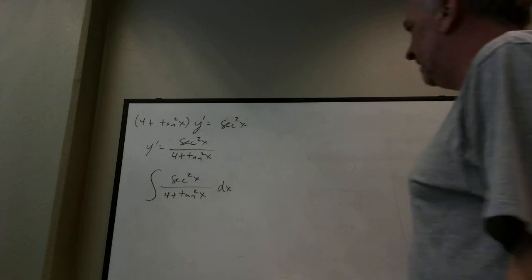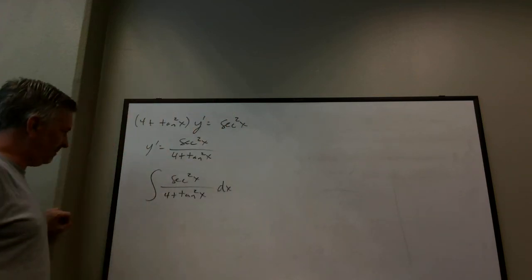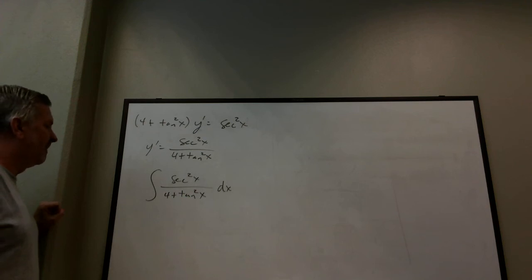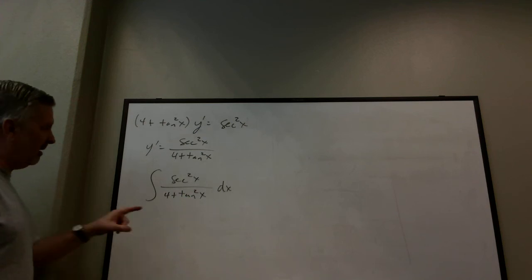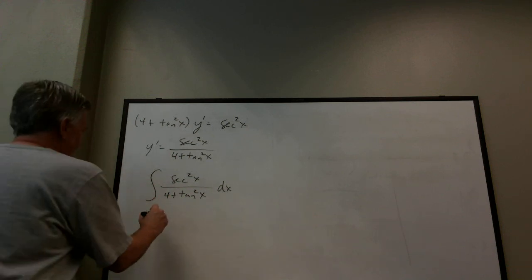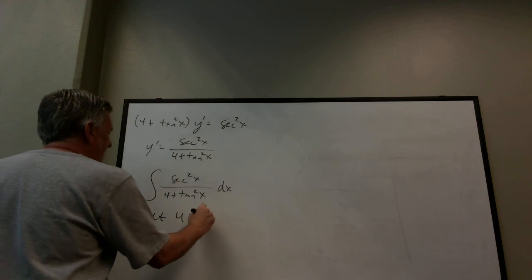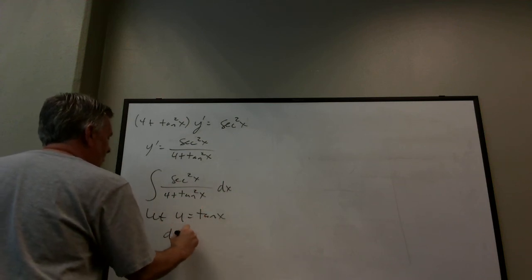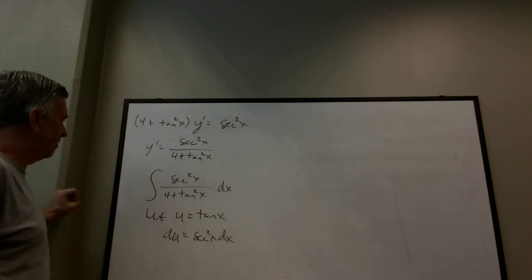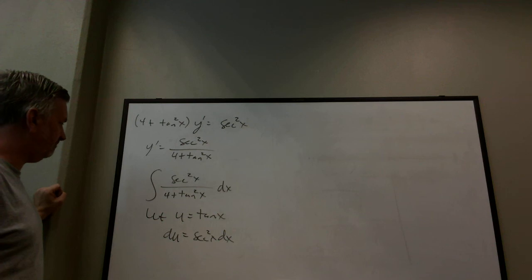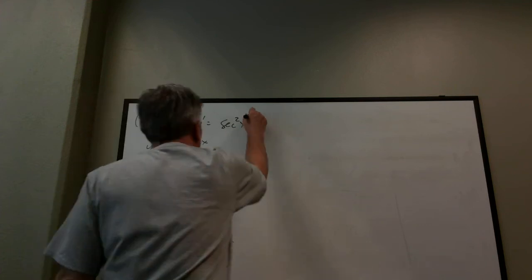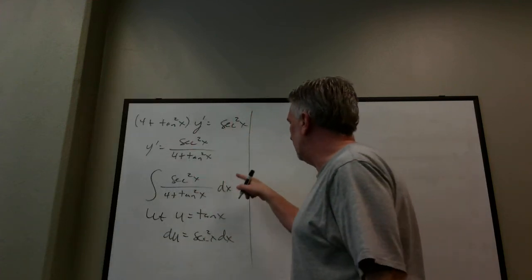Okay, so how do we integrate this? Certainly, boy, this is a mess. I can't just write down the answer from a formula we've already learned. What about a substitution? Well, the derivative of tan x is secant squared x. So just going blindly with that, I think I would let u be tan x. And then du is secant squared x dx. That looks reasonable to do because we can get rid of that secant square. And I don't have to adjust here because the du matches my problem. So if I do the substitution, du is secant squared x dx.